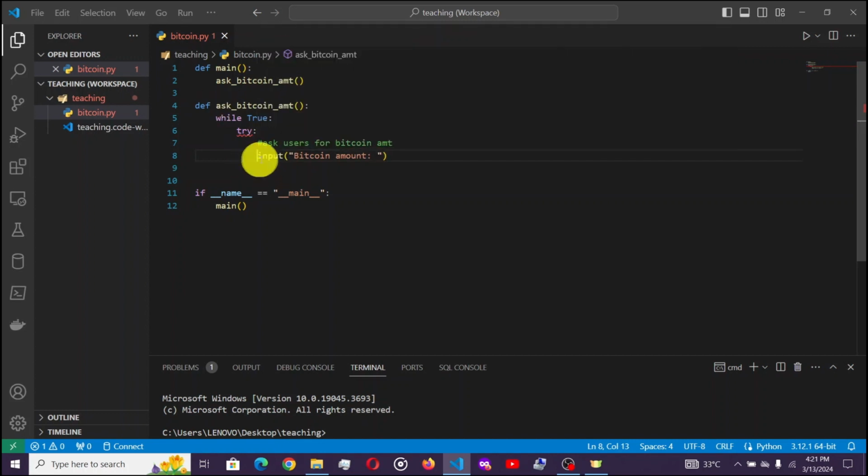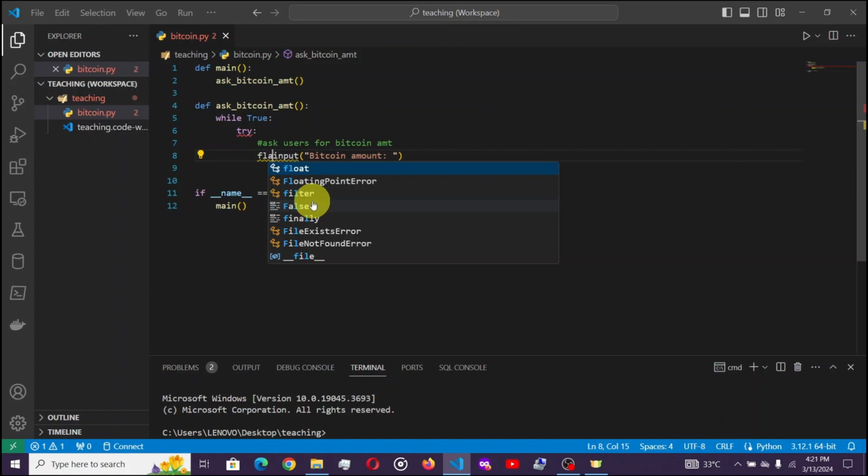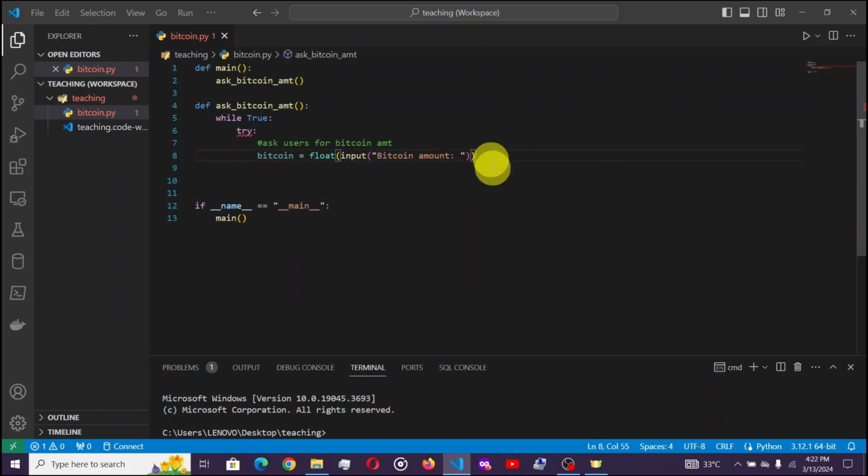We will convert it into a float. So let's handle the case whereby the user gives us a value that is a string.